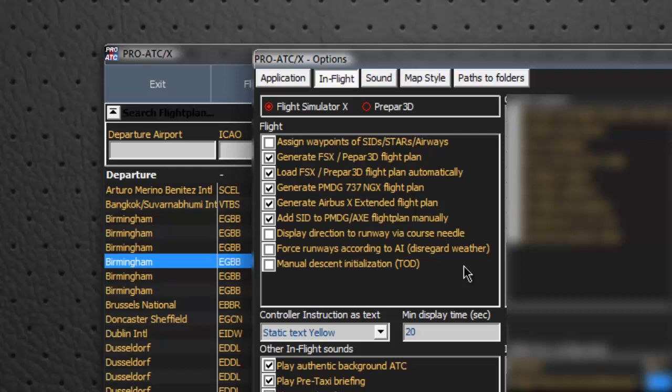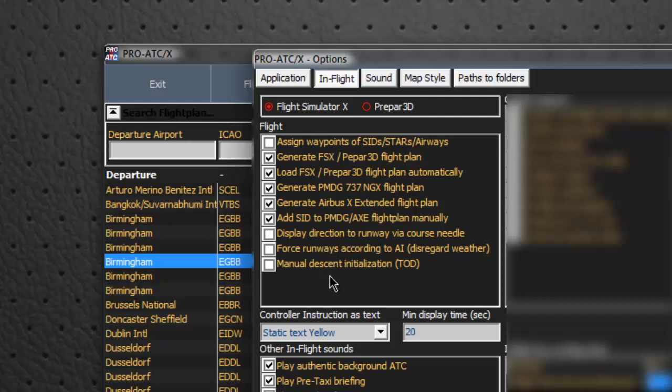I was testing this last night, and I did about 10 to 12 test flights from different airports around the world, and it worked 100% of the time. It was all going the right way. The ATIS weather wind direction was the same as the Opus that I use, therefore ProATC X was allocating the correct runway. Alright, so my advice is please leave this unticked now. Do not tick it anymore. Okay, leave it unticked. Alright.